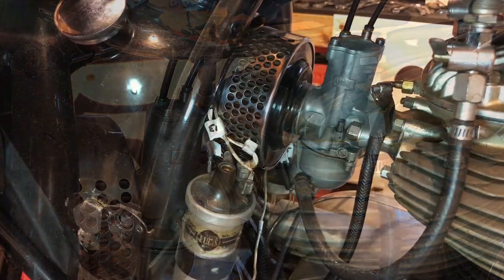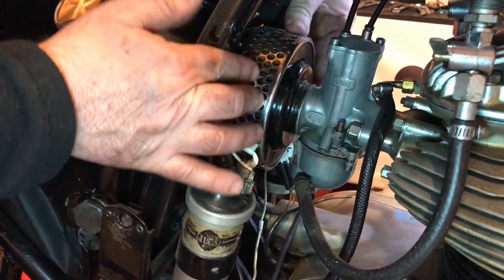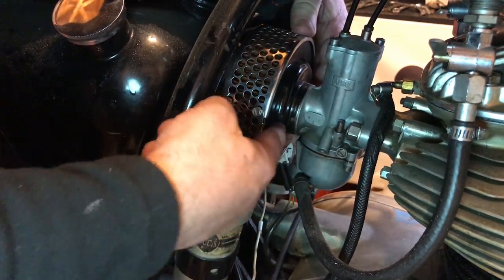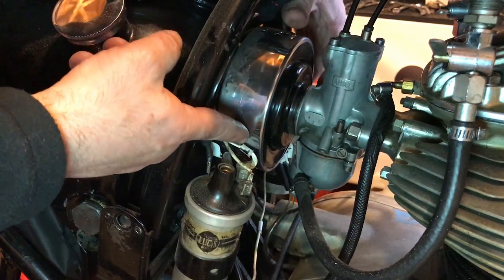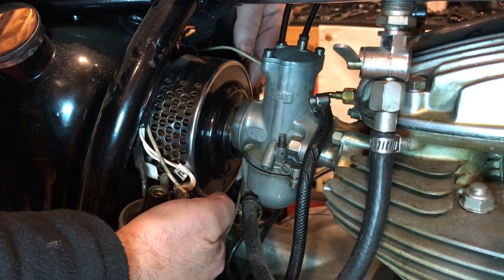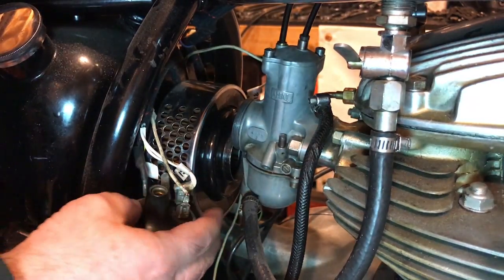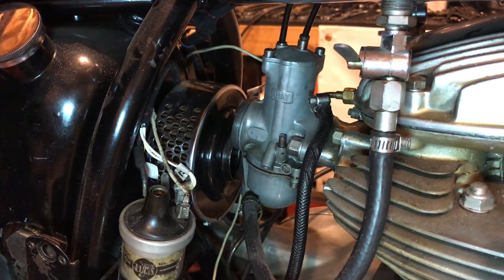So I'll start by removing this air filter. This thing spins by itself if it's not too tight, so just grab the plastic, and you'll see it's on a thread on the end of the carburetor. I think this is how I got it on. It's a little tricky. There's not much room to play behind here, so I'll see if I can get it out. I'm just going to leave this back here for now. It's a little tricky to get out with all the cables and the coils in the way and the carb, so I'll leave it there.